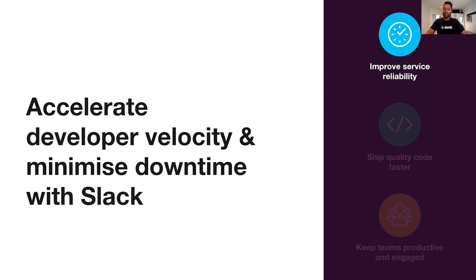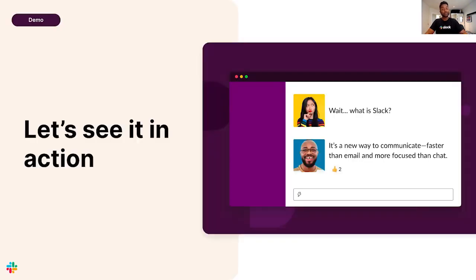Discover, resolve, and get to the bottom of what caused incidents faster by making sure the urgent alerts reach the right people, response teams have a central place to triage, and historical records for post-incident analysis are documented, using Slack channels and integrations with your existing incident management tools. Sounds good? Let's have a look at what this looks like in action.